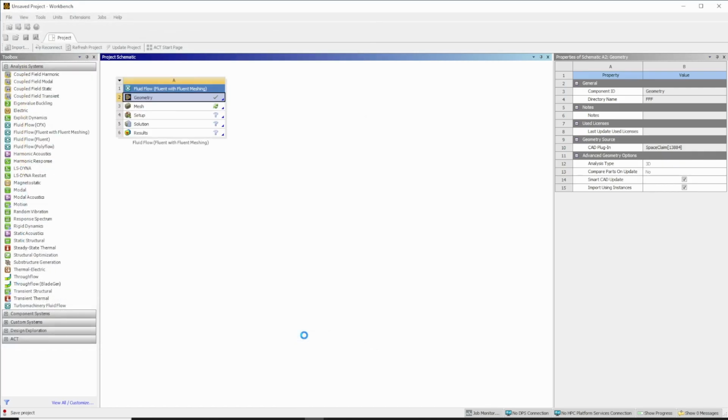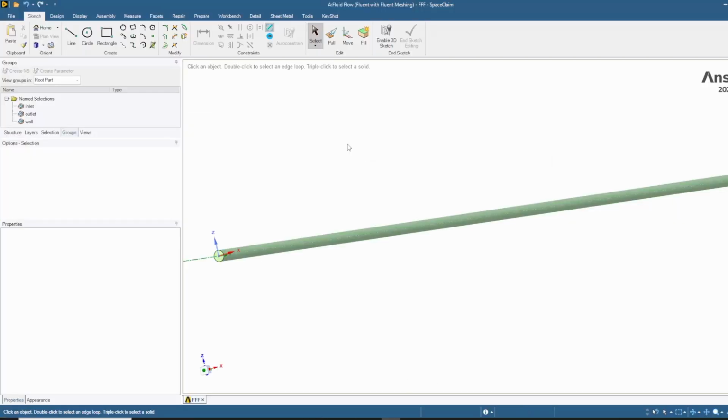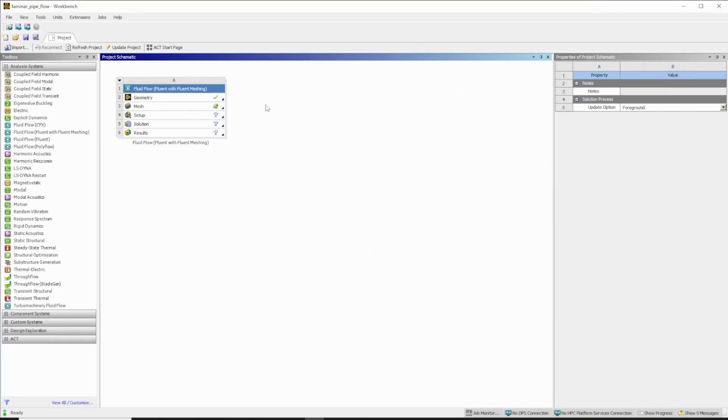If you click save, it will save not only this geometry, not only the SpaceClaim file, it will also save the entire project from ANSYS Workbench. So we are done here. We can just close SpaceClaim, and you can see next to geometry we have the tick. It means that we have already performed this part. We have already completed the creation of this geometry.